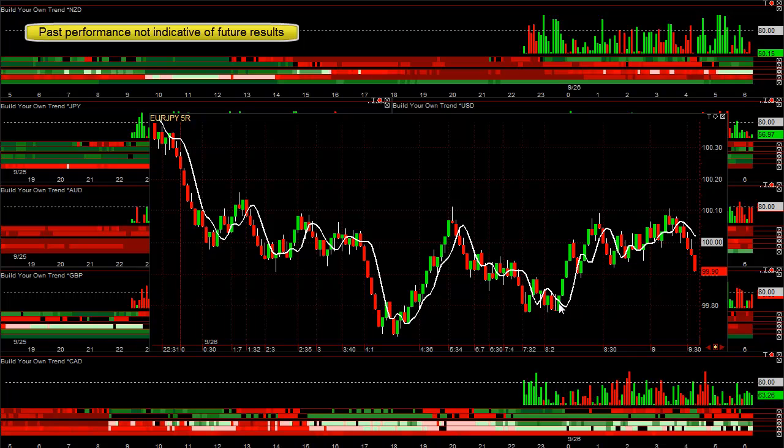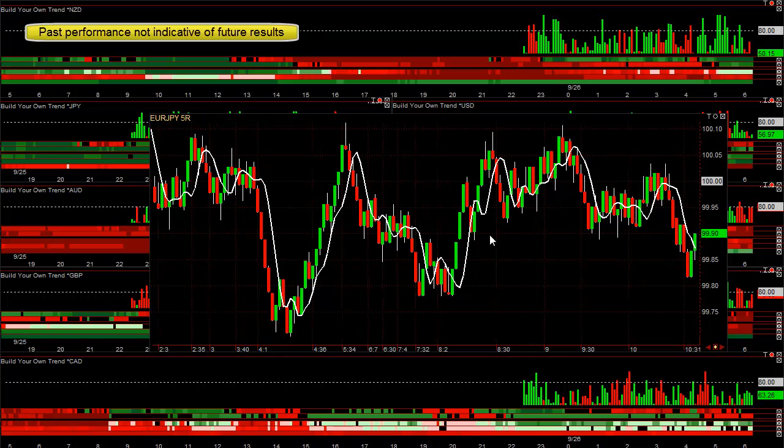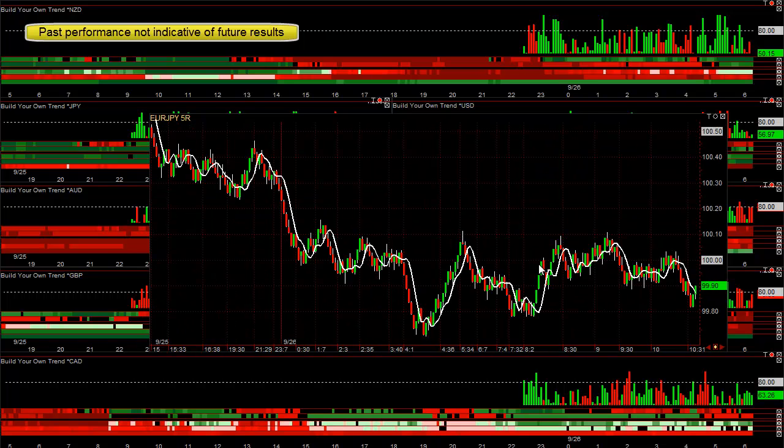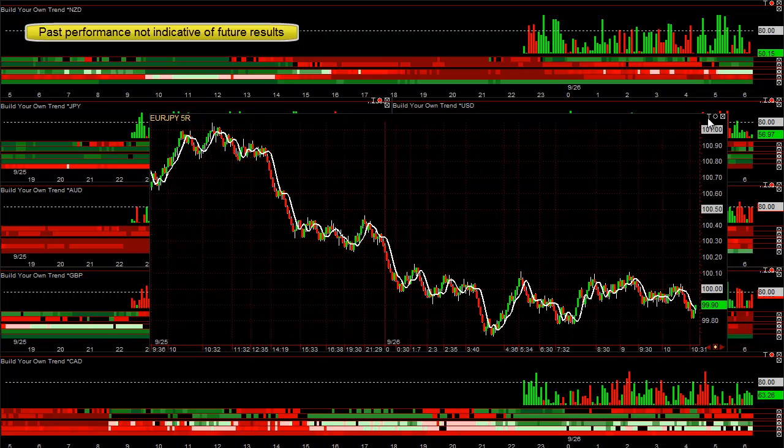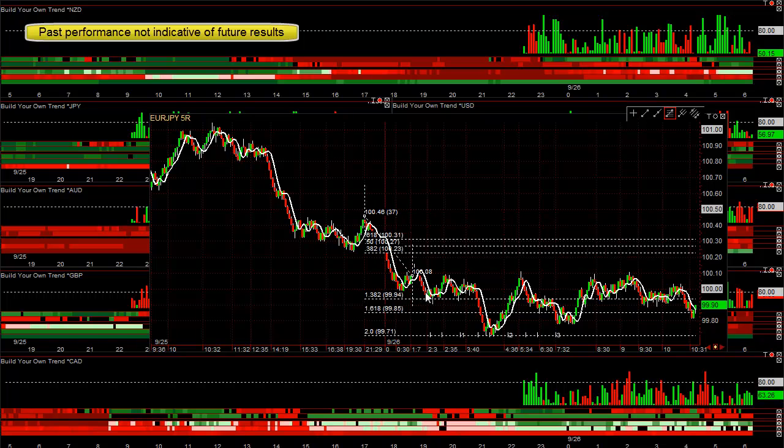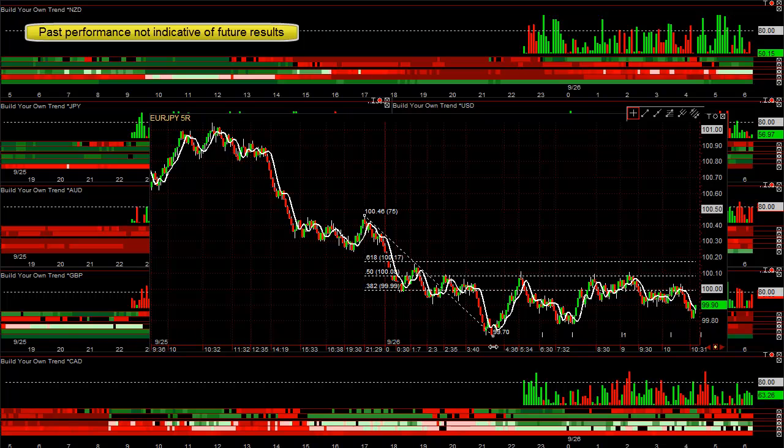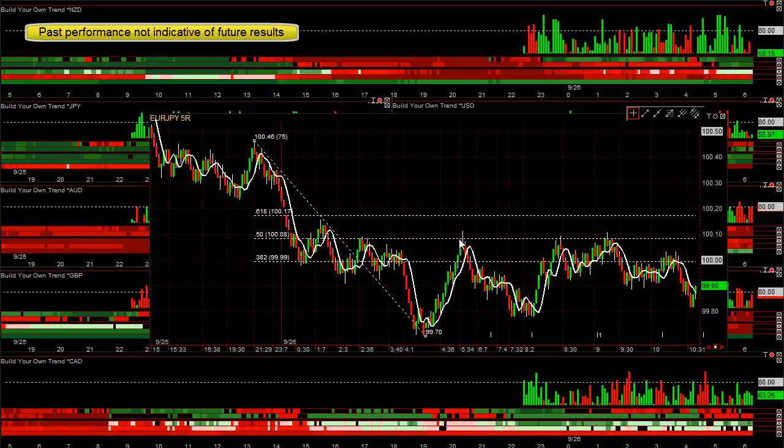Wait for a decent pullback. You can see 1, 2, 3, 4, 5. That doesn't count. 6, 7, 8, 9, 10. This one's a little bit higher probability. If you wait for at least 15 to 25 pips off the lows, you're going to have a much higher probability. Also, if you use the Fibonacci and sell the 38 to 50% retracement, you're going to have a lot more success. Notice this went right to the 50%, which is my favorite area to sell.